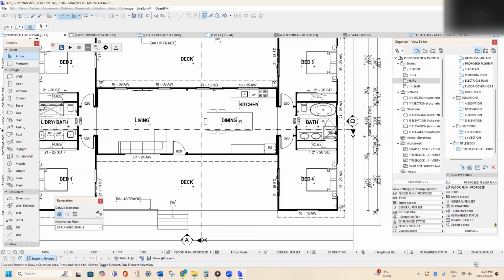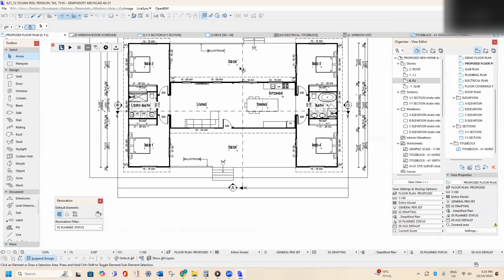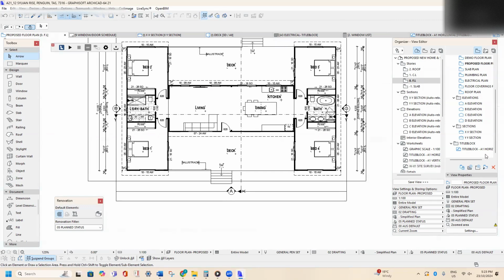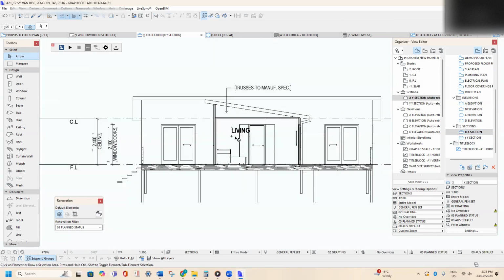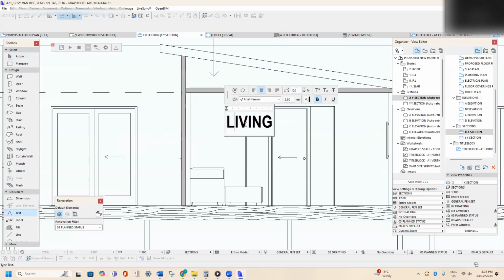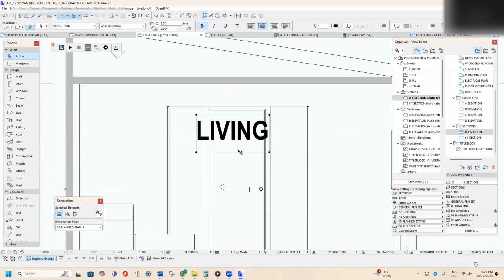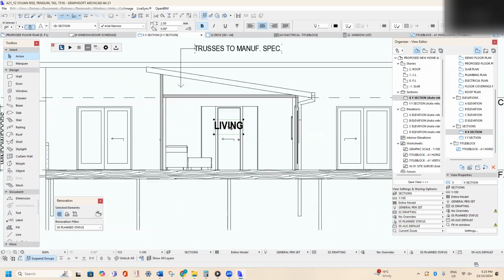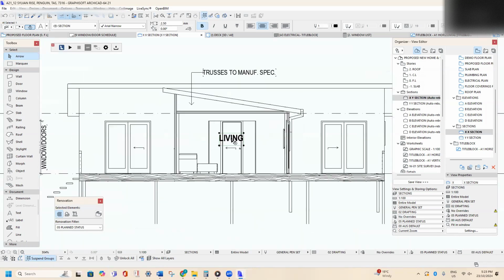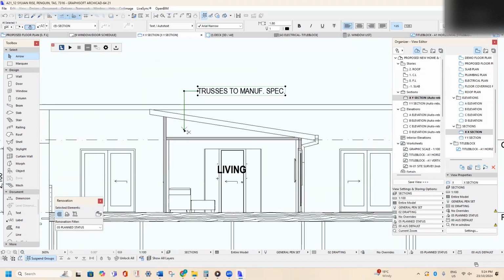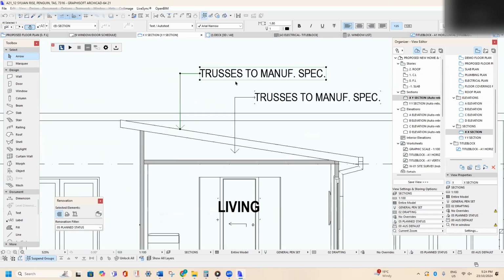So that's cutting through, say, the dining area. So if I go back to X, I can call this dining as opposed to calling it living. Actually, I'll call it living just because you can see the living room. So for this particular one, I'll just call it the living on this section. Okay, I'll put some more notes there now. I'm just going to move that over to here so I've got more space for another note up here.